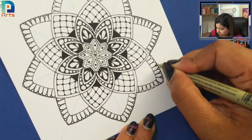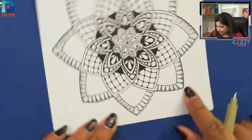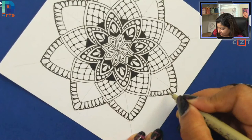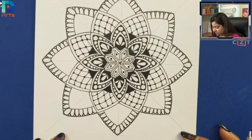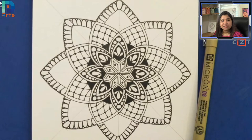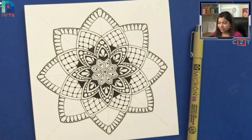So we are kind of done with the boundary one. We are just left with this inside petal now. And oops, I left the circles in this one. Sometimes when you keep talking while drawing, you lose your focus and you miss some steps. That happens with me so many times. Okay, now I'm checking it again and I think I covered all the boundaries. Good, I hope you all are also done with this. Okay, I'm waiting for everybody to catch up till here. And then we will start working in these center petals.